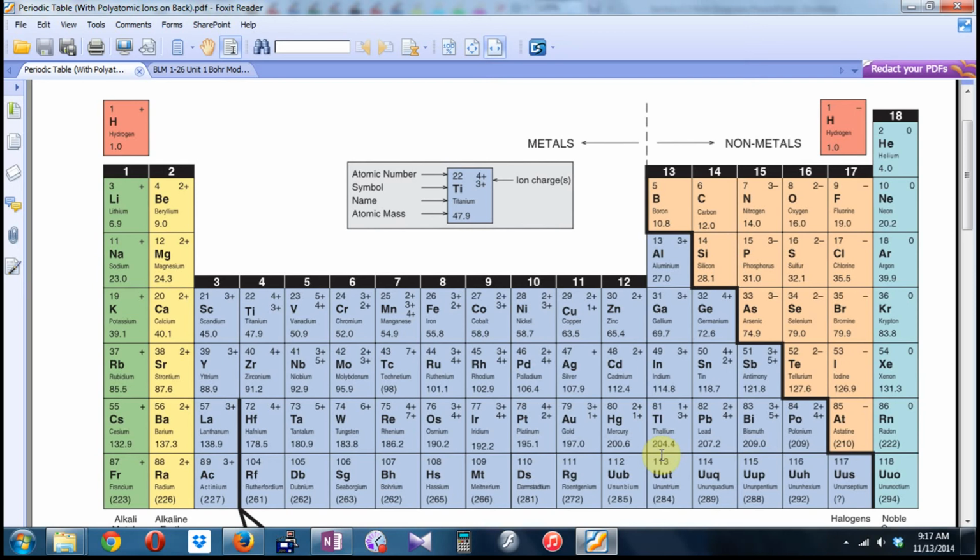What I'm showing you works great for the first 3 rows, and then after that it goes a bit haywire, but we can still figure stuff out. The periodic table is organized the way it is partly based on how many protons each element has. That tells you what comes next. But the reason the columns are what they are is all about the valence electrons, because that's where all the action is.